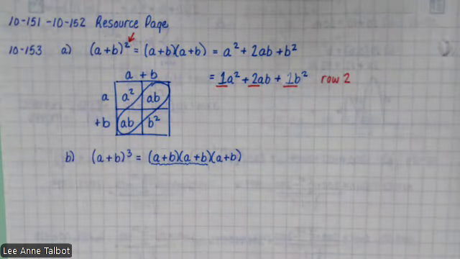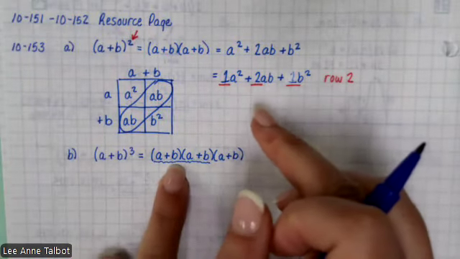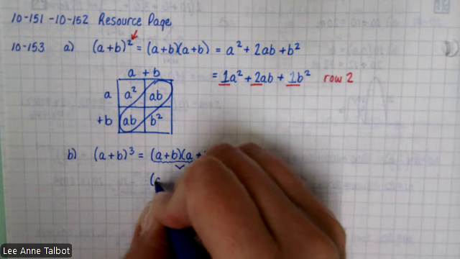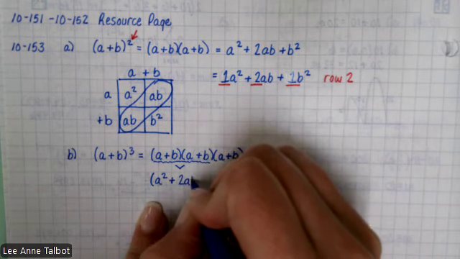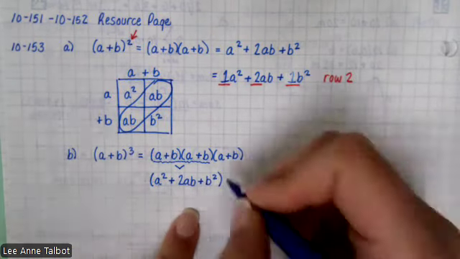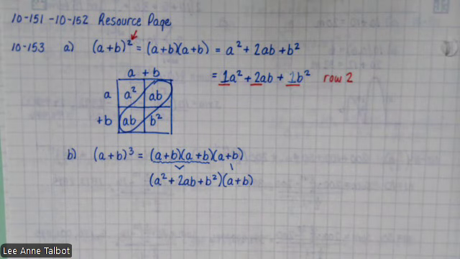Now, I'm gonna cheat a little bit. We're gonna do a plus b cubed, but I'm gonna use what I already did in the previous problem, because I already multiplied two of them, right? Yeah. So I'm not gonna do that over again. Let's not be dumb here. Is it okay with you guys if I steal my answer from this one and replace it with these two? So what I'm saying is these two multiply to be a squared plus 2ab plus b squared. And then I have the additional a plus b.